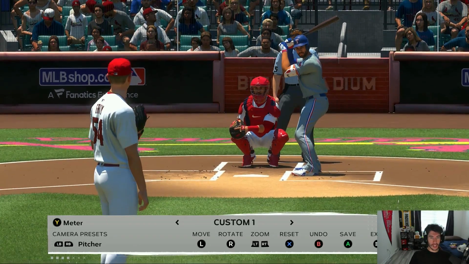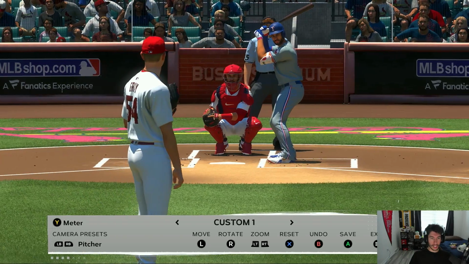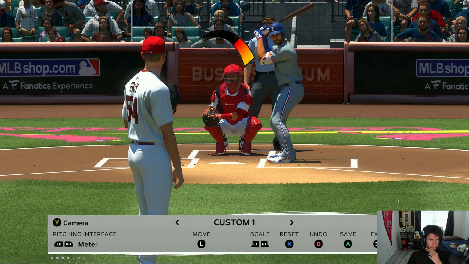But from this angle, we could still see the handedness, or we could still see the pitch that he's going to throw. So I think we might keep this. This might be the first one that we go with. I'm curious about that bottom left, it says Y for meter. Oh, this is how it would show you if there's, okay, I see what that is. So I think this is what we want to do.